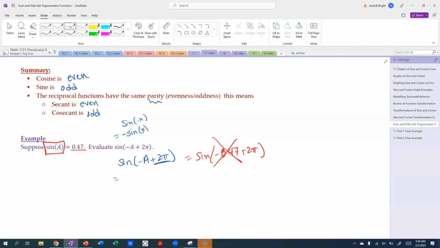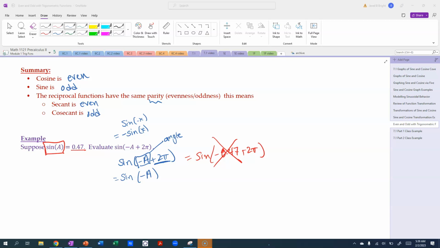But what is the 2 pi saying? Again, this is your angle on the unit circle, or your arc length, right? 2 pi is just adding another rotation. Does that actually do anything to the value of the trig function? So we can omit it, okay? If you go around the unit circle and stop at a point, and then you go to that same point but with another rotation, it doesn't matter to a trig function. So get rid of it, okay?